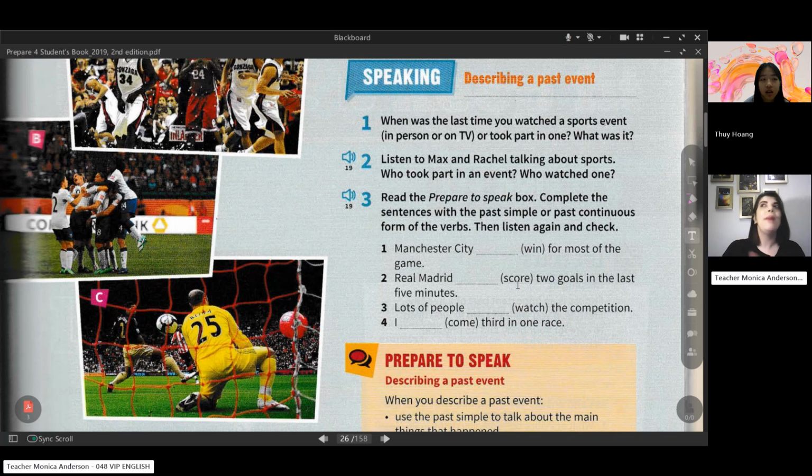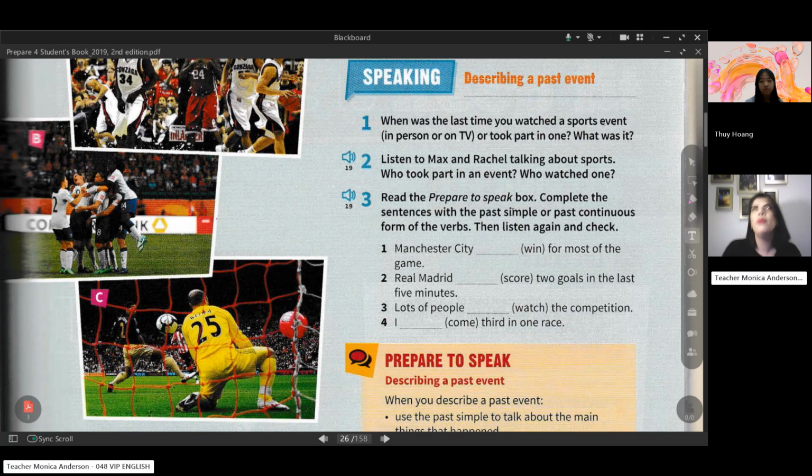Okay, well. Do you remember that we talked about past simple and past continuous before? Past simple is to talk about main events, or main actions, something that happened in the past, a completed, finished action, and normally main things, something that was important. And past continuous is to talk about something in progress.